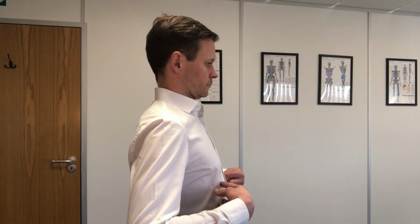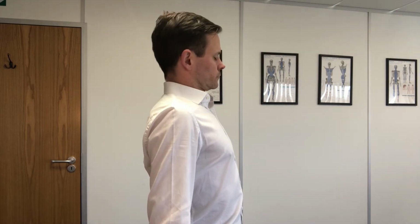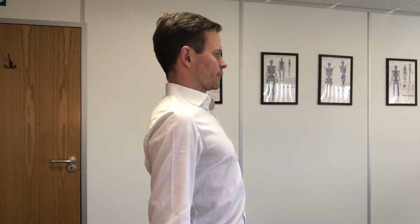As you take these breaths in, make sure that you're up as tall as you can be in your posture with those shoulders open. The breath starts low and it works its way up to the breastbone, feeling that inflation and expansion of your chest. Make everything else relax, the shoulders, the neck, just brilliant.